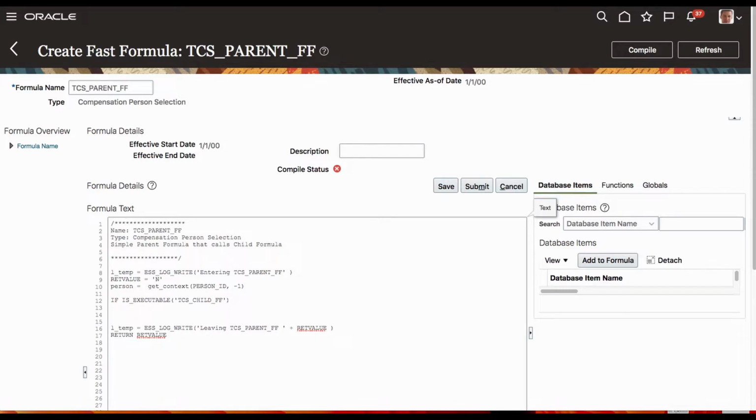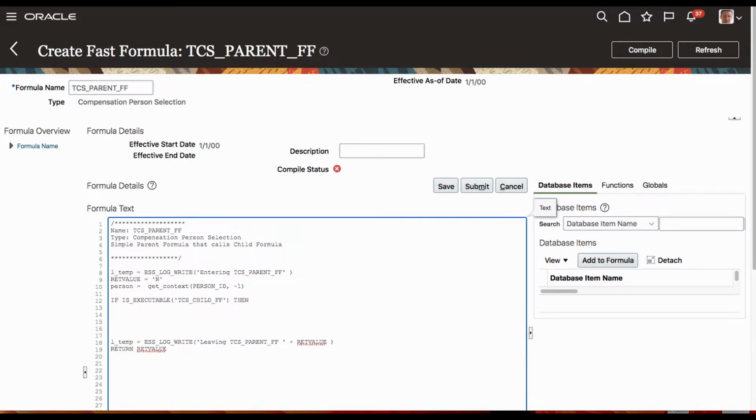Okay, it's executable. Then open the bracket and close the bracket. Okay, execute. I'm not setting any input values, so I'm directly calling this. Okay, TCS child.